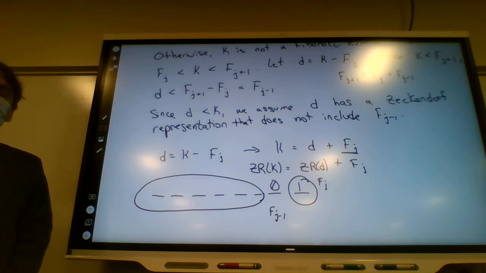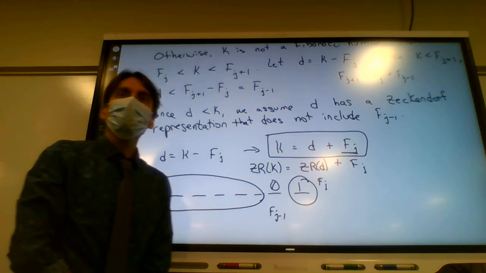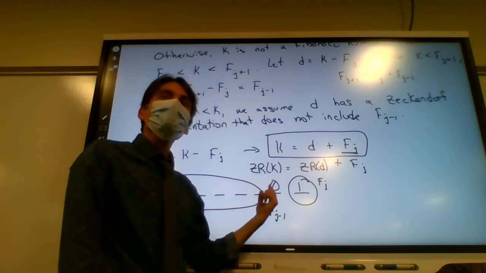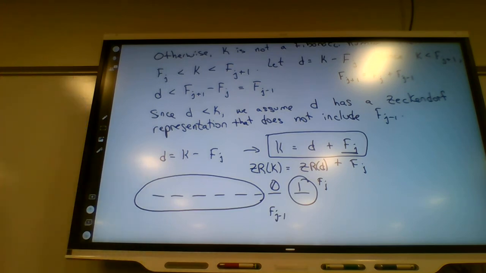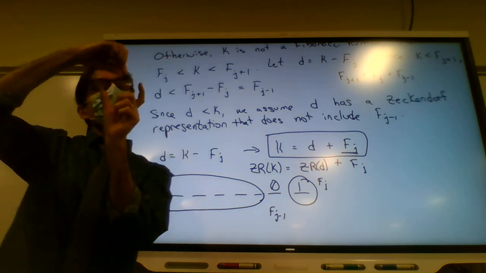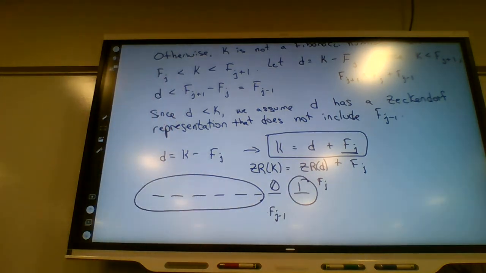That makes more sense. And then we know that f sub j is going to have a 1 because k is greater than f sub j. Yeah, k is equal to this. So if we can get a representation for d that has an empty slot right there, then we can add f sub j in. If for some reason D didn't have an empty slot right there, we couldn't add f sub j, and that would be a problem. Okay, but what's going to happen? For any number you want, you can find out how far it is from the previous Fibonacci number, find the Zeckendorf representation for that number, and then create the Zeckendorf representation for the number that you care about. Does that make sense? So let's see how this works.